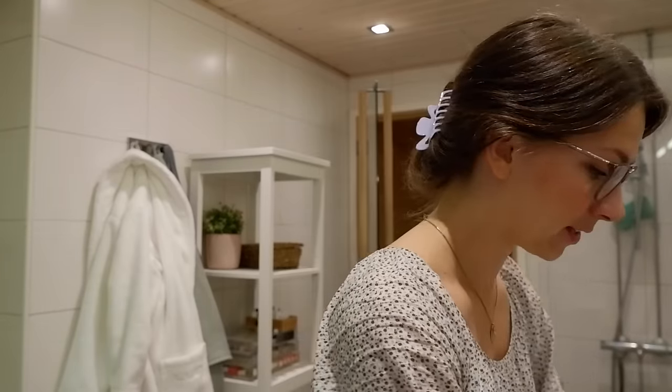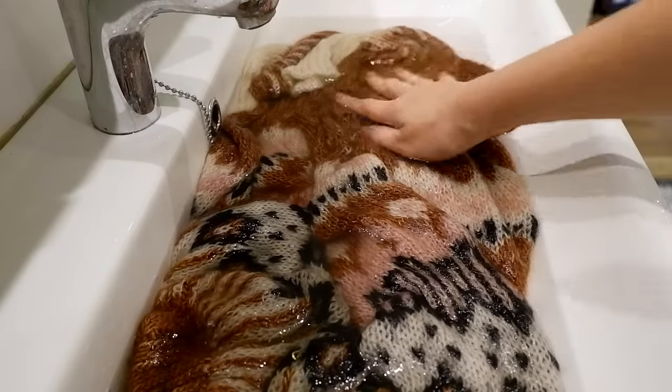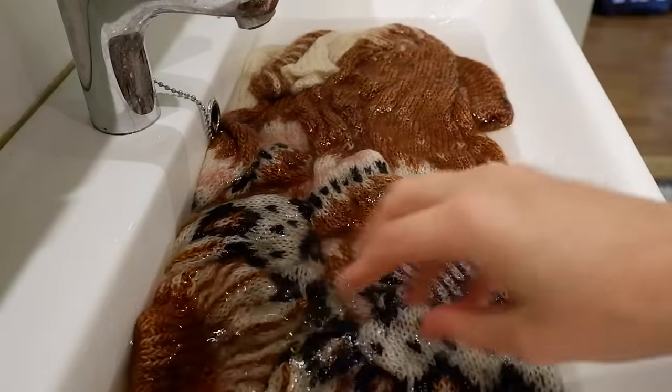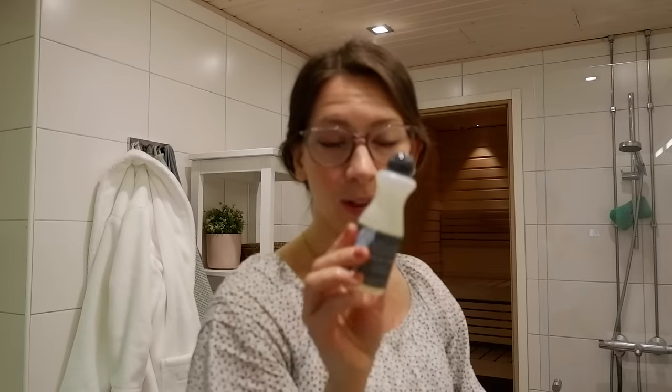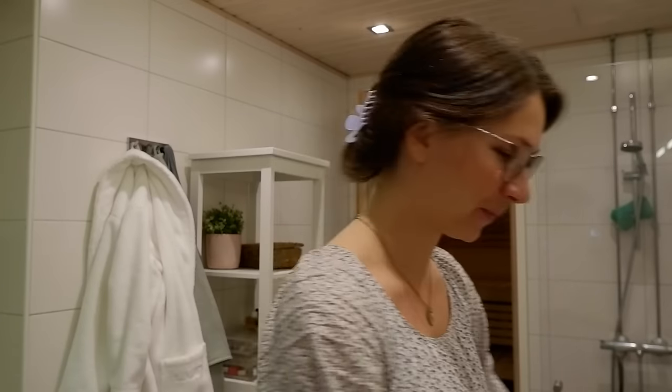The great benefit about blocking is that it will actually make your fabric softer, so the yarn will become softer. So if you have, for example, a yarn that you feel is a little itchy or coarse, soaking it and blocking it, and you can even use some conditioner, or some wool detergent, so detergent that is specifically made for wool, will just soften it up. I know I'm pretty sensitive to itchiness, so I found that with some sweaters that I made that felt kind of itchy, once I blocked them, they became much softer and I felt like a smoother surface.